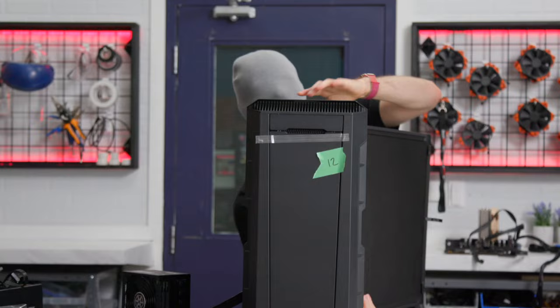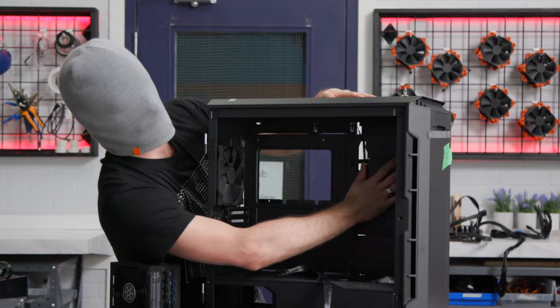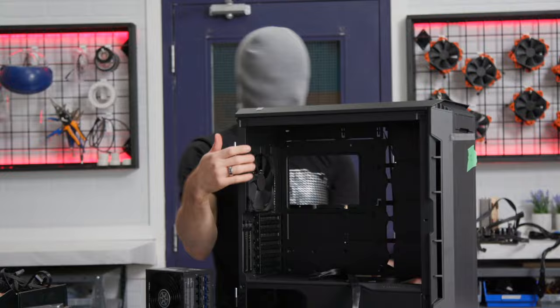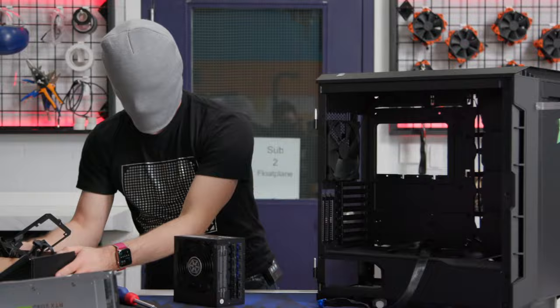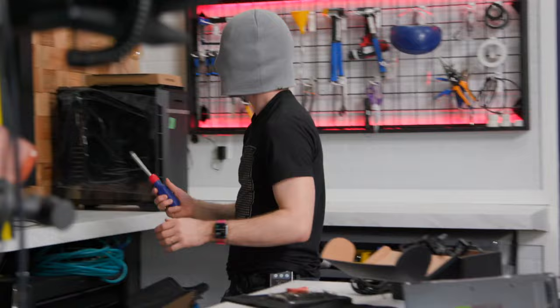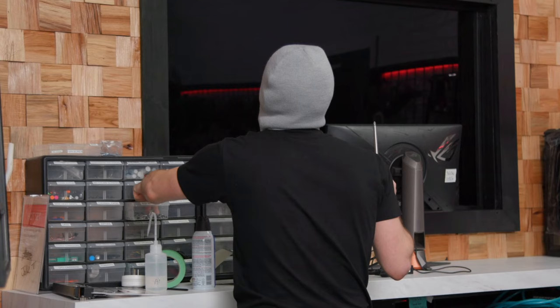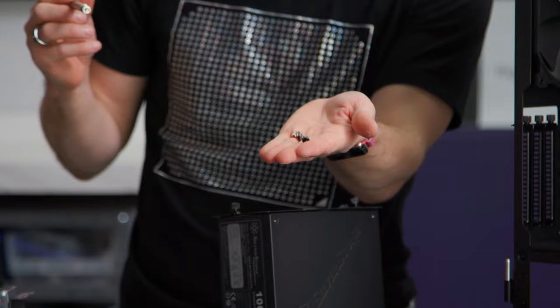Oh, ow. Okay. There we go. So, what we got to do is we got to push all these out like this. See? I already know some of the things that need to be done here. All right. Power supply. It's going to go in really fast because I'm ready. There we go. So that is the orientation. Now I just need the screws for it, which I left over here. Okay. No promises about like colors or anything, but I know these are the right threading. Oh, that one's definitely very different. Did I get all matching ones? No. Okay. Well, that's okay.